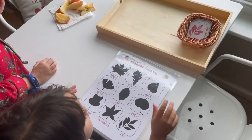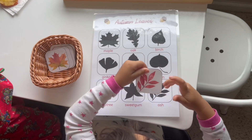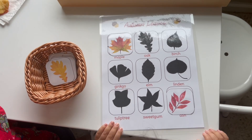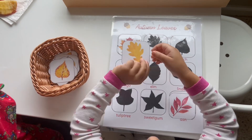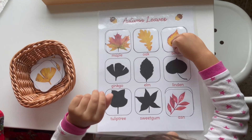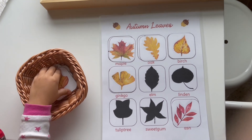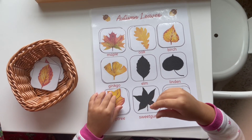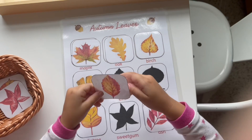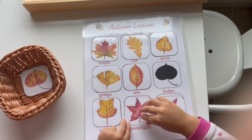For these next few activities we're concentrating on beautiful autumn leaves. Now living in North Carolina, we're so excited to have an actual true fall. This printout is another one from Etsy — I chose it specifically because it includes the leaves and their shadows, which makes it a little more challenging for my daughter to identify the leaf with its shadow. This is a wonderful way for your child to refine their sense of sight and touch as they explore the material, and even though she's not able to read the word, it's a nice way to introduce your child to the language and concepts associated with botany and science.